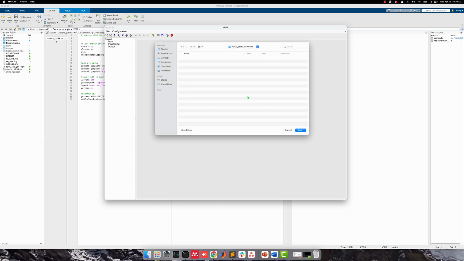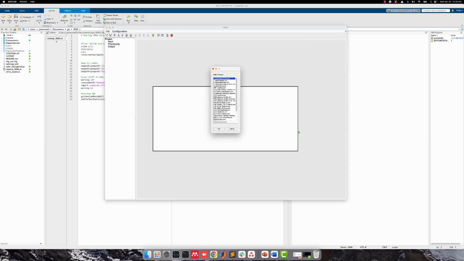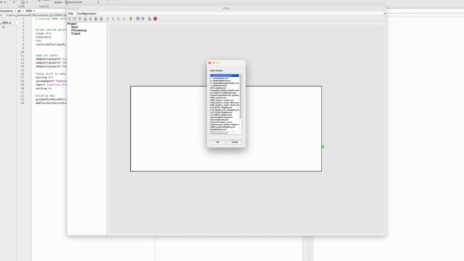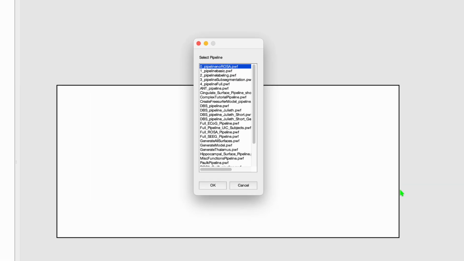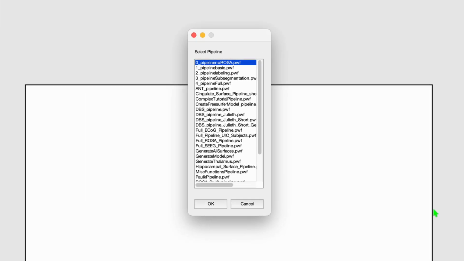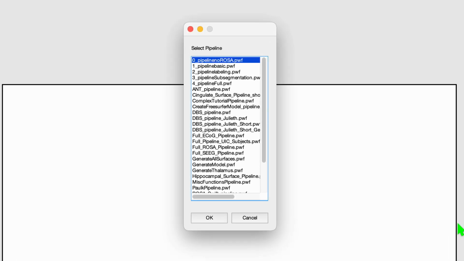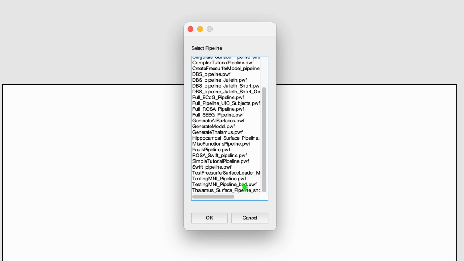After you select this folder, a dialog box will open asking you to select a pipeline to use for this project. For the basic use tutorial, we will select the simple tutorial pipeline.